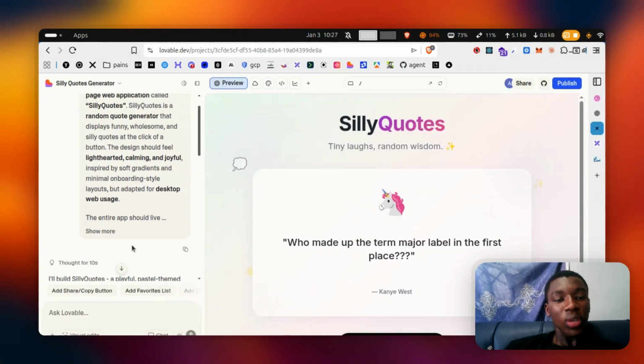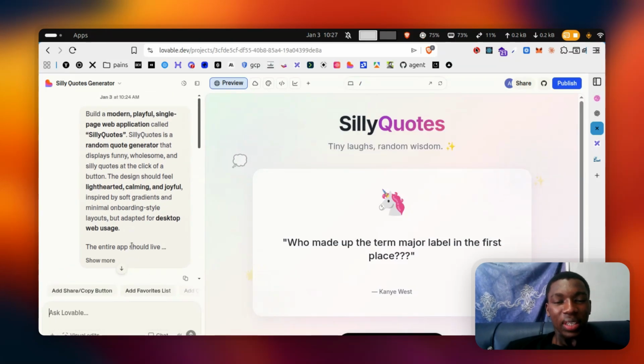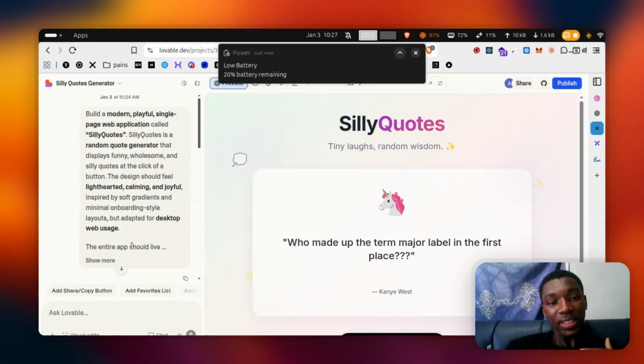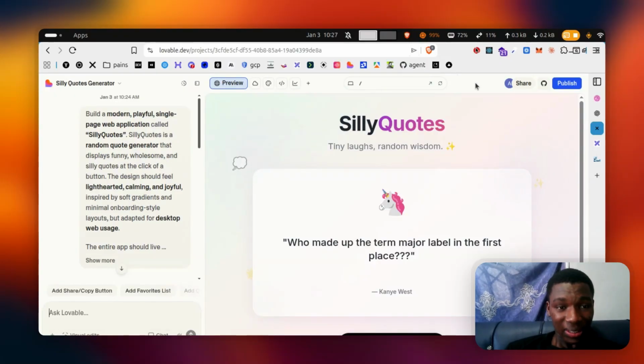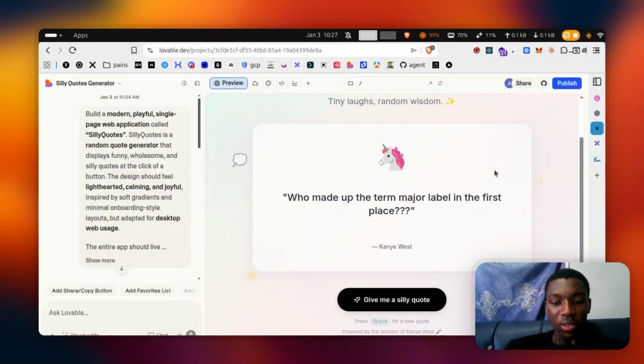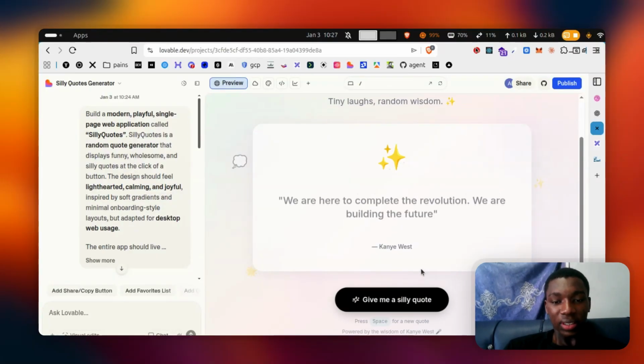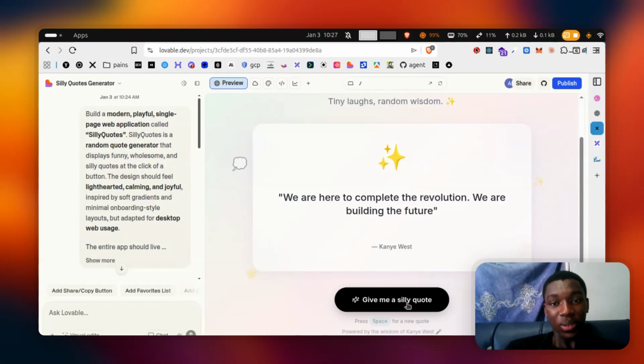We were able to escape the problem of having to decide inside here. When you try to decide inside it, you have something we call credits, and these credits are going to keep on depleting until it's done, and you won't be able to complete what you want to do. So we carried all the planning load to ChatGPT, planned it, and then we just brought the prompt over to this tool, and then we're able to get everything up and running. So far you can see that if I click on get silly post, I get this quote here.